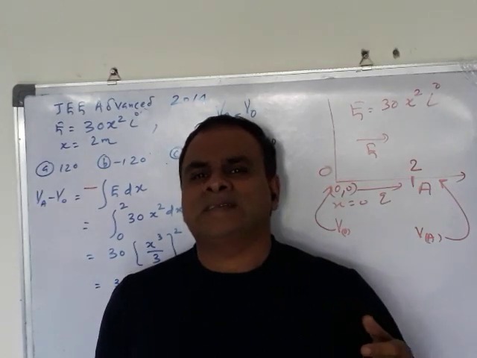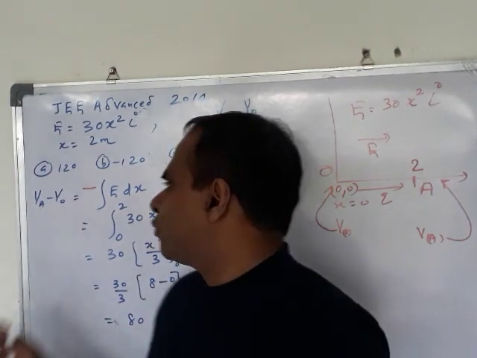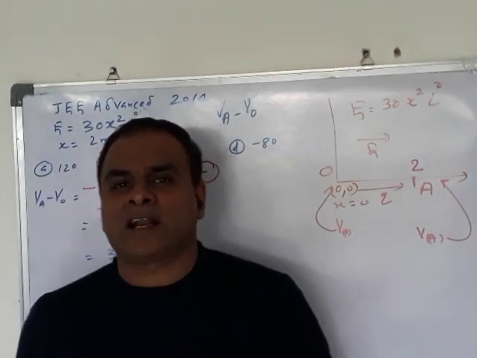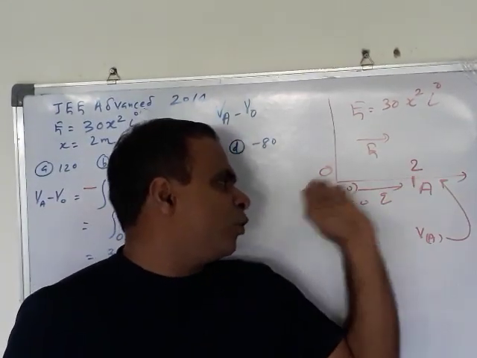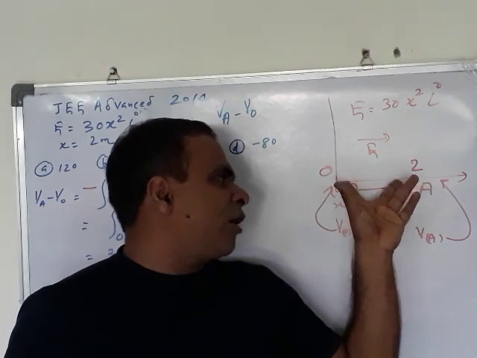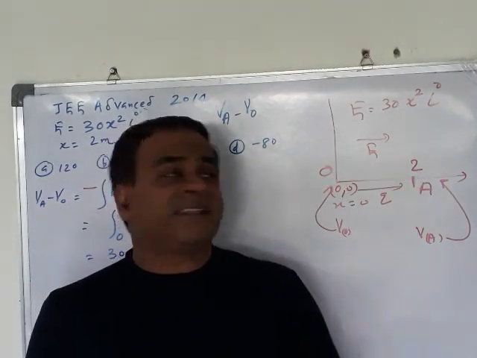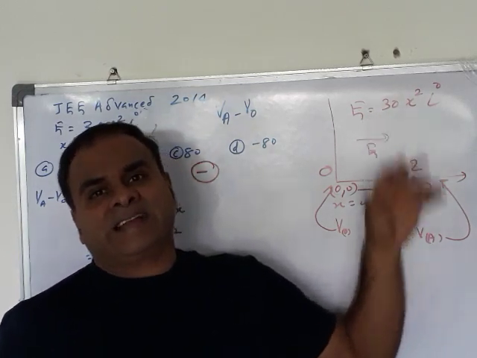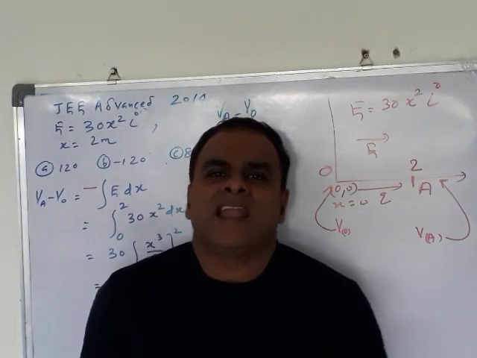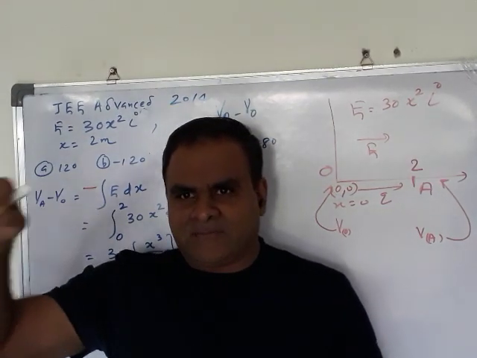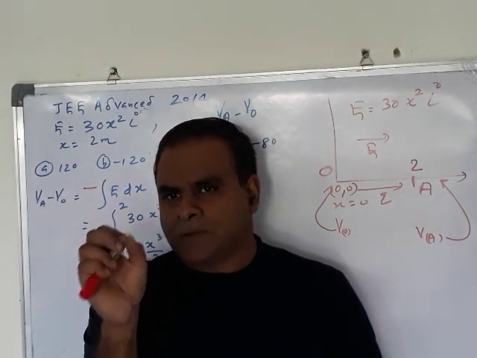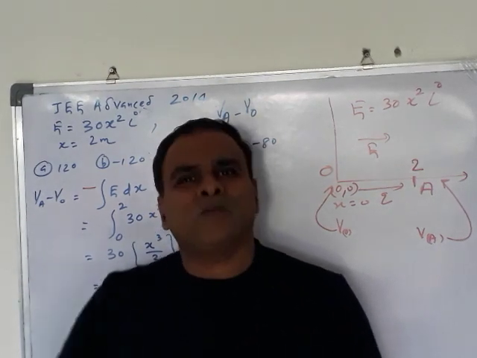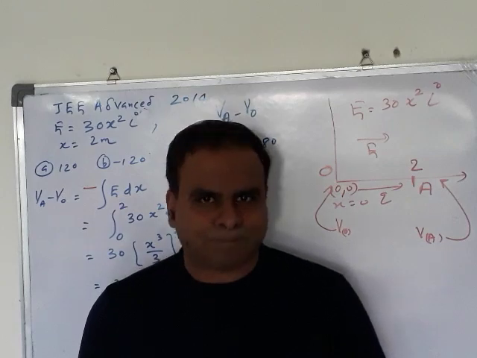Now we are using the second point here to solve the question. Potential difference is the negative line integral of electric field, because the charge is moving, and the potential difference is along the x direction. The electric field is given in the form of a variable, 30x square. Now we have to integrate, then only we can find it, because the electric field is not a fixed number, it is given in terms of a variable. So we have to do the integration process.